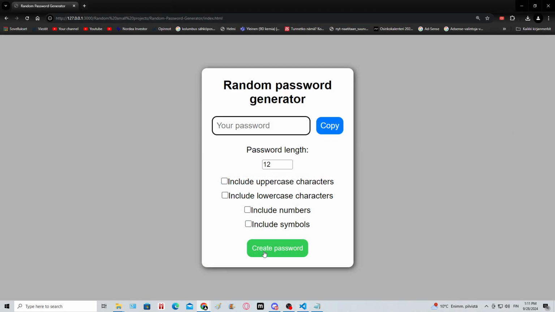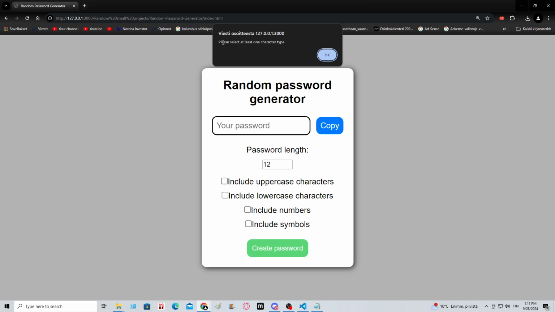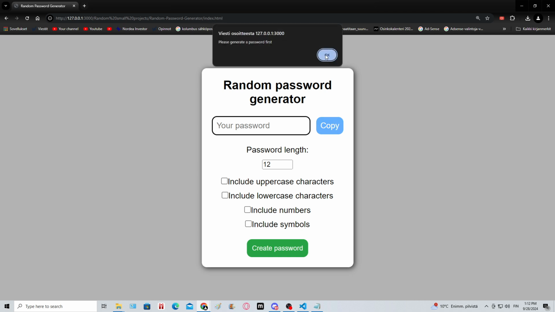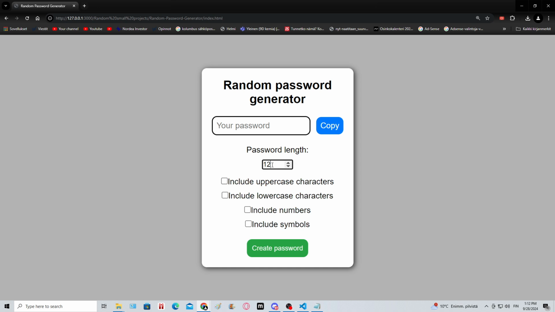So when I try to create a password, please select at least one character type. Please generate a password first. Alright, let's do it. I'm gonna make a password length 10. I'm gonna include uppercase. It's gonna give me a random password every single time. Include lowercase, numbers, symbols.